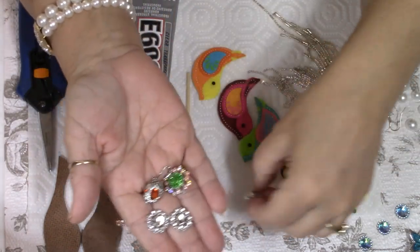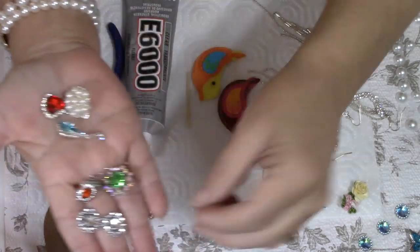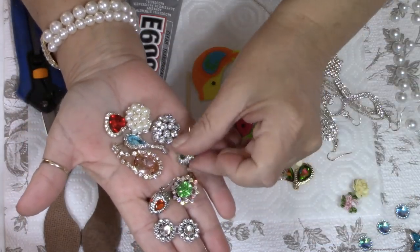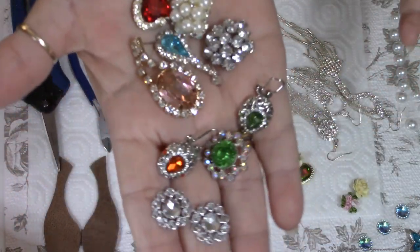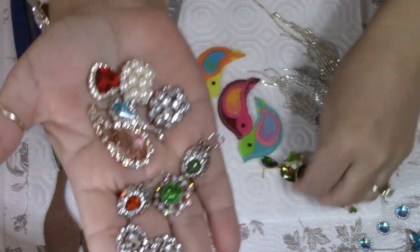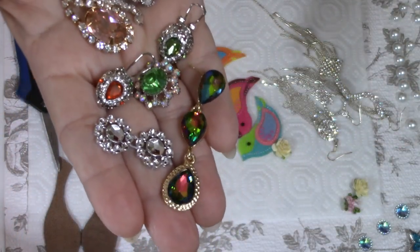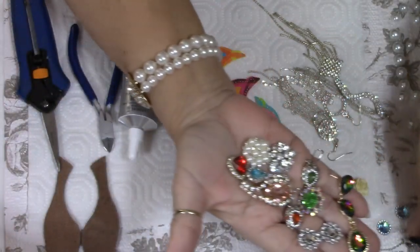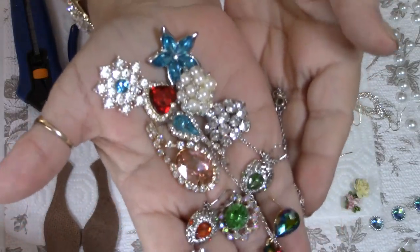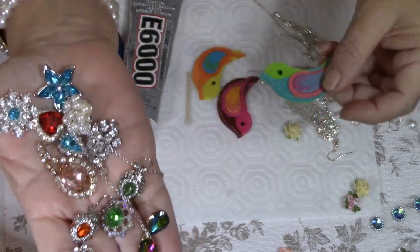So let me just show you a little more up close what kinds of pieces I have to choose from. Before you start a project like this, it's always good to have lots of choices of bling, so that if you change your mind on something, you can always have other choices available. I've got all these beautiful pieces, and then I've also got a couple of these aqua blue pieces, and wouldn't those go pretty if there's some of that aqua showing in this bird.